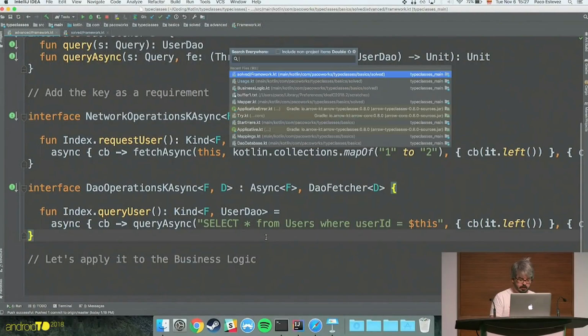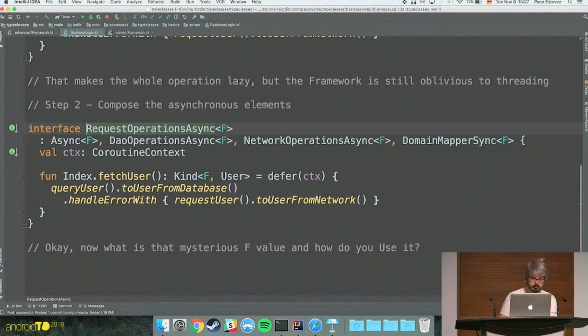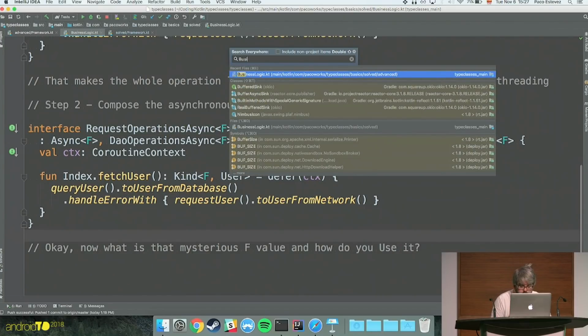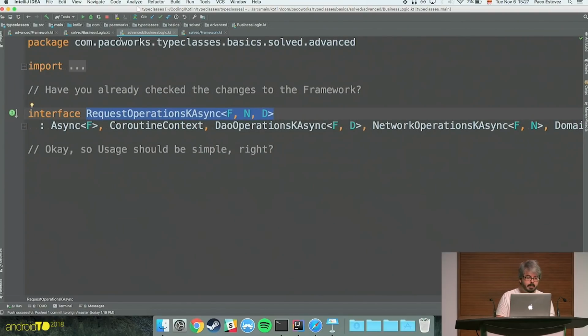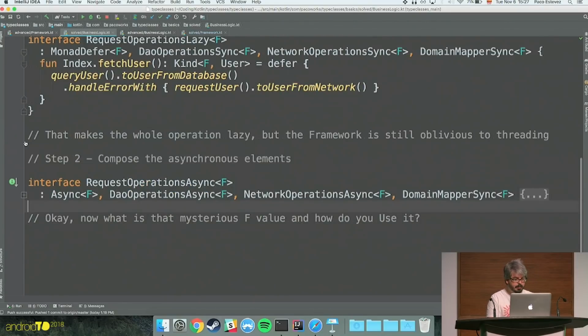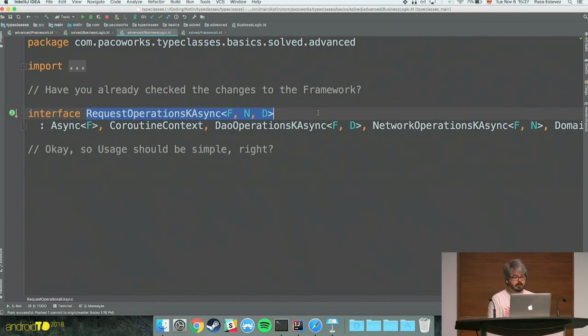If we go to the business logic, this one. The business logic now composes with 3 keys. It used to be 1. It used to be simply request operation async of f. Now it's based on f of an n and a d.